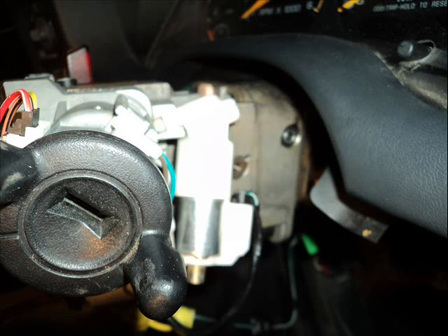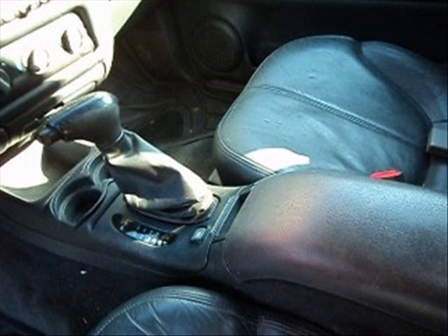The next thing I've got to look at is the switch to see if that's working. It's located on the shifter and it does two functions. When you put the vehicle in park, it allows the switch contact to make up, which actuates the plunger and allows the key to be released. It also requires the foot on the brake when in park so you can take it out of park.